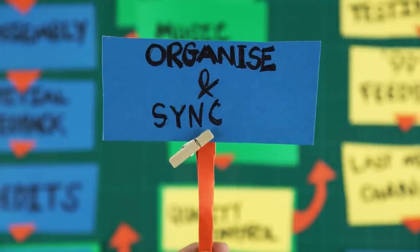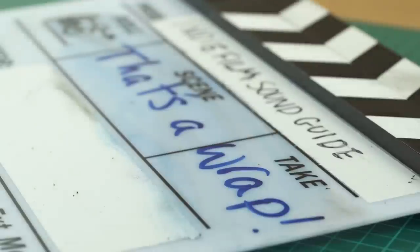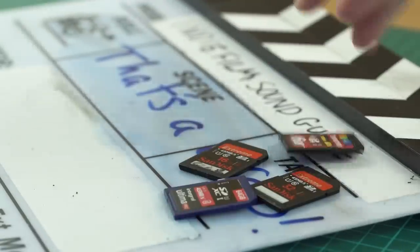Let's get the boring one out of the way — organise and sync. Have you ever been working on a film and suddenly you're greeted with a message telling you you can't find a bunch of footage? Or did you think that because it's only a short film, you don't need to put anything in folders, only to discover you regret the complex mess you've now made? Getting organised before you edit will help prevent any of these headaches from actually happening.